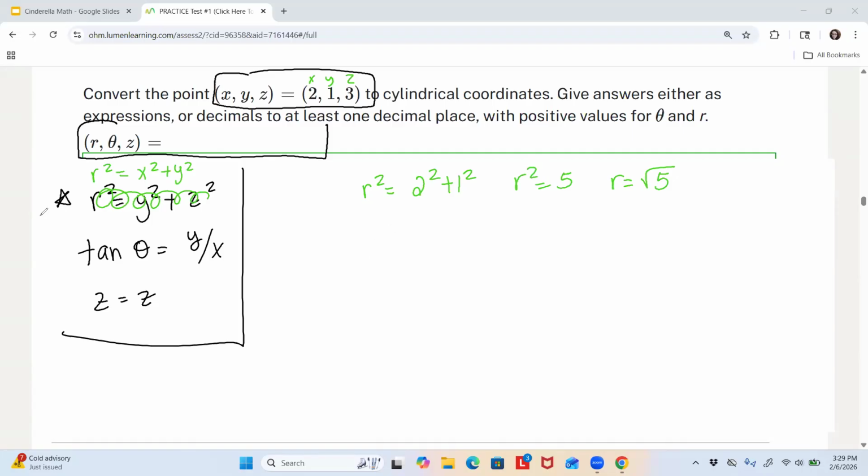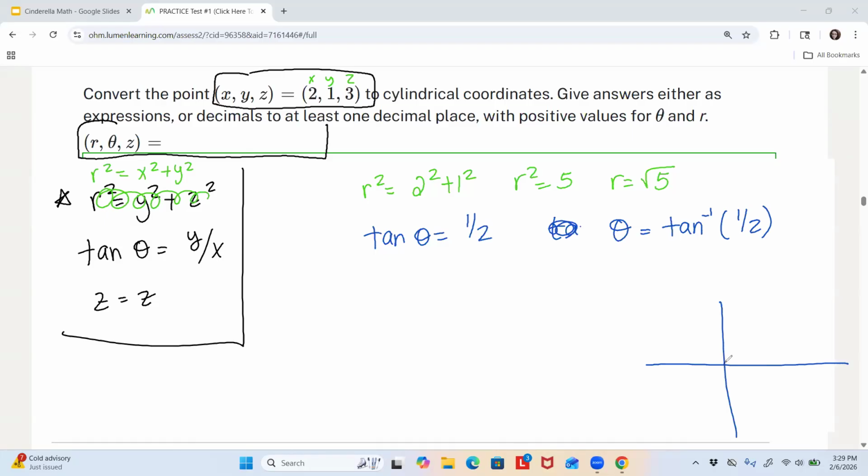And now next one. Tan of theta is y over x, so that would be 1/2. Take the inverse tan, so theta is inverse tan of 1/2. And could we actually figure that out? Yes, probably. So I guess we maybe should. So this angle right here is pi over 6, which is root 3 over 2, 1/2. Is that tan 1/2? Actually, no, I don't think we need to figure that out. Let's just leave it inverse tan 1/2.